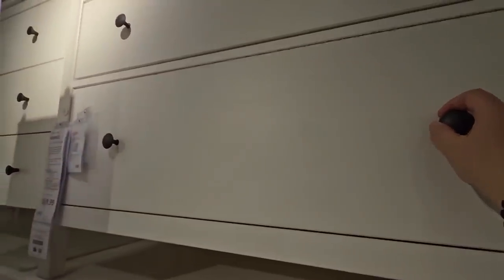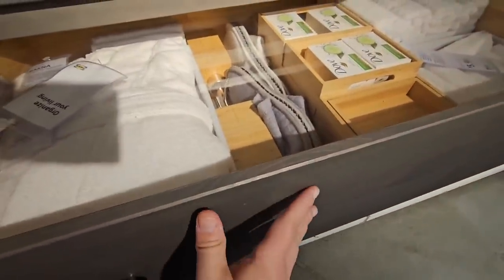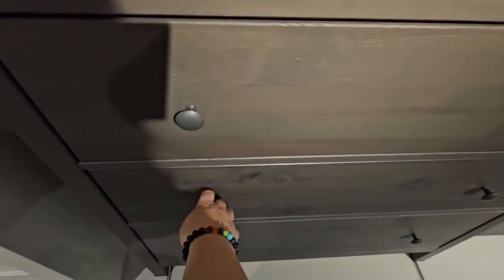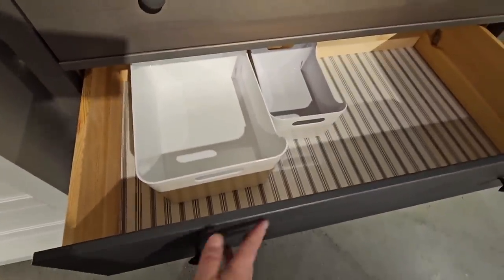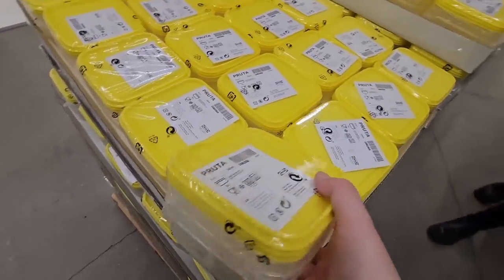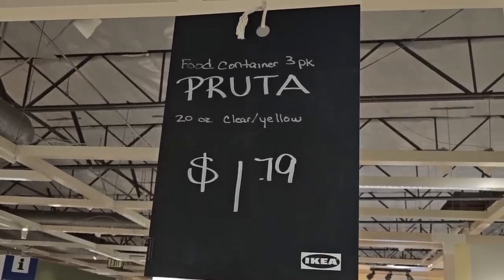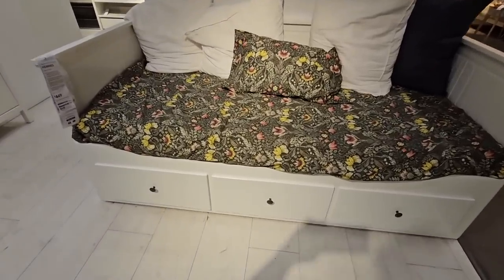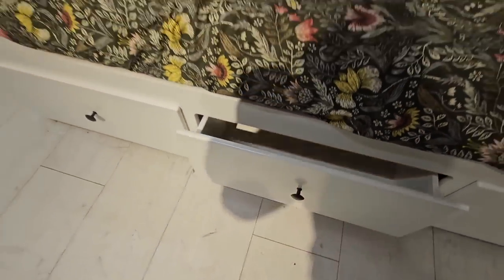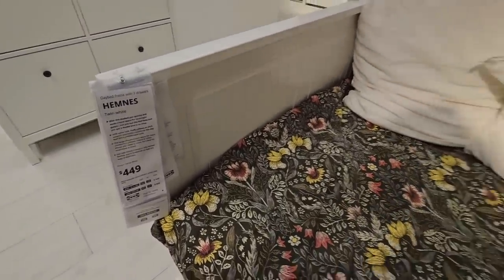The nice thing about IKEA is if you don't have a way to get it home, all you have to do is go online and you could order it and have it shipped to you. I love all the great ideas, all the organizing — I get very inspired when I come to this store, especially for bedrooms, kitchens, outdoors, and living rooms. There are a lot of little items around, like these little plastic containers — a set of three for $1.79. There are the large yellow bags — they used to be blue but now they're yellow — so you can carry small items around with you. You start upstairs and just kind of look at all the great furniture and room ideas, and then downstairs is going to be a lot of the smaller items.